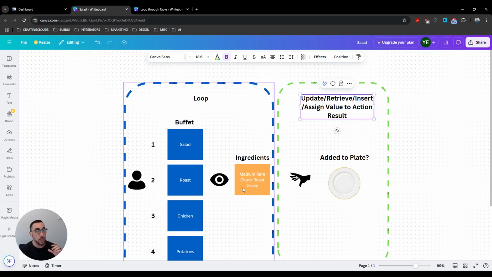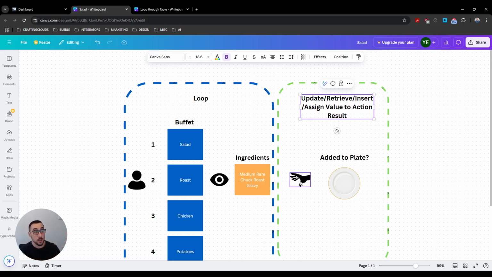So we're taking the ingredient. Let's say we want to take the ingredient of this roast and we want to know the type of cook that this roast is. Well, it's medium rare. Great. We're going to take the value of medium rare and assign it to a variable, also known as assign value to action result, so that we can store it in the variable and recall or reference that variable later in our logic.